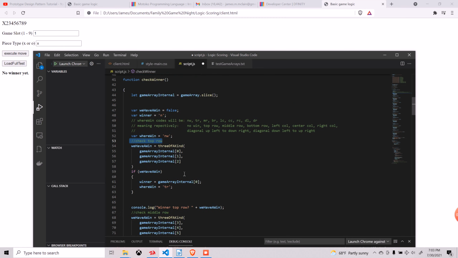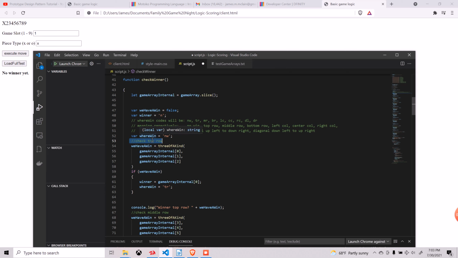Here, we have variables to detect whether we have an O winner or an X winner. We also want to know where the win occurred, so that I can report back to the client where they should draw a line, because in tic-tac-toe it's very traditional to draw a line across the three just to rub it in, if you will, that hey, look, here's the three in a row that won the game. We're going to do that in our client, so we need to know where to draw the line.